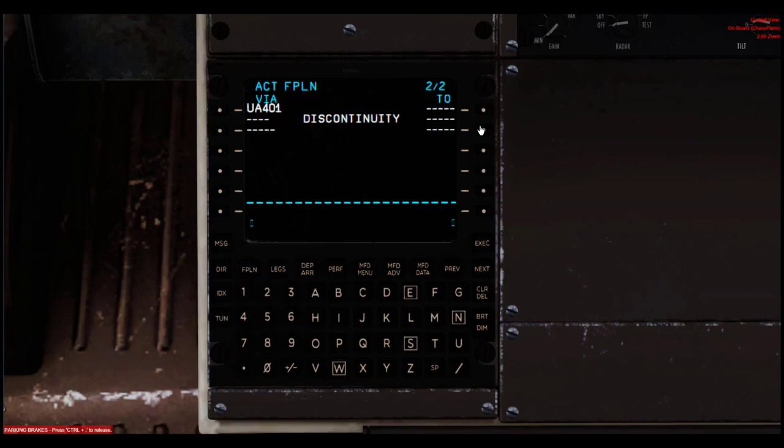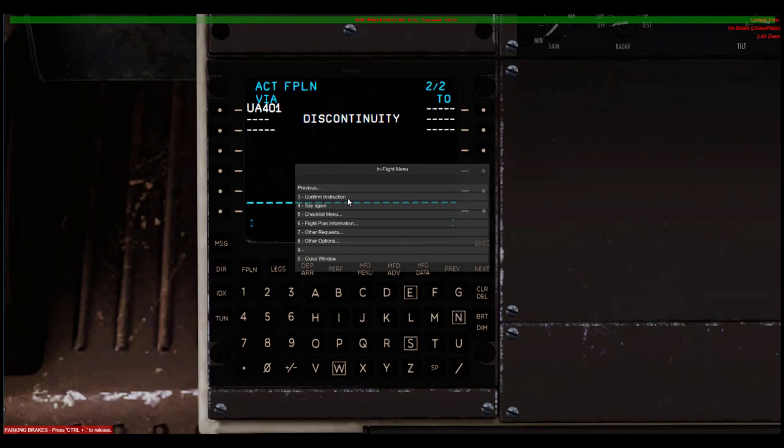Or did I have to put it here? Yeah, I put it in the wrong spot. UNKIK. Air Madagascar, 831, squawk 7031. Let me go tell them yes. Squawk 7031, Air Madagascar, 831.